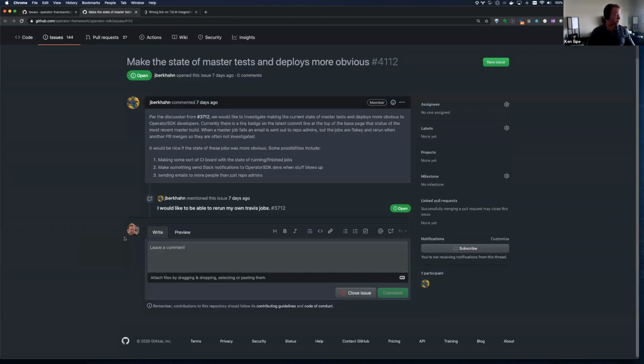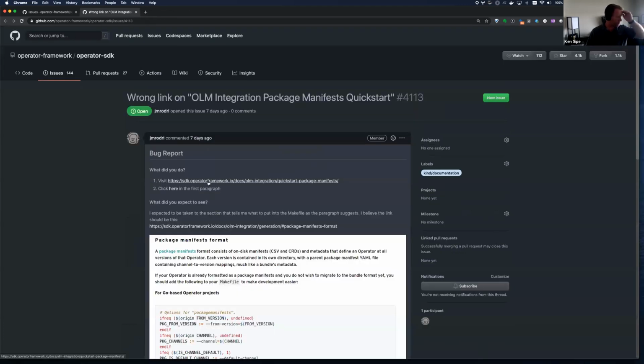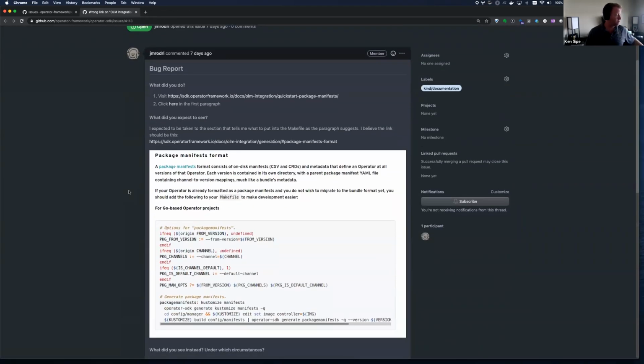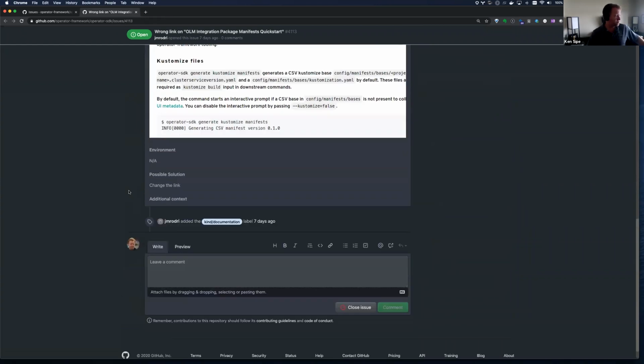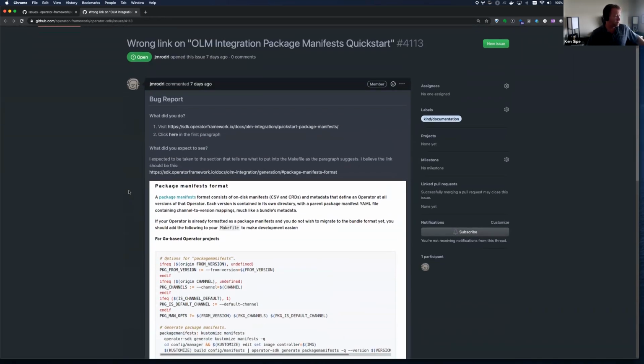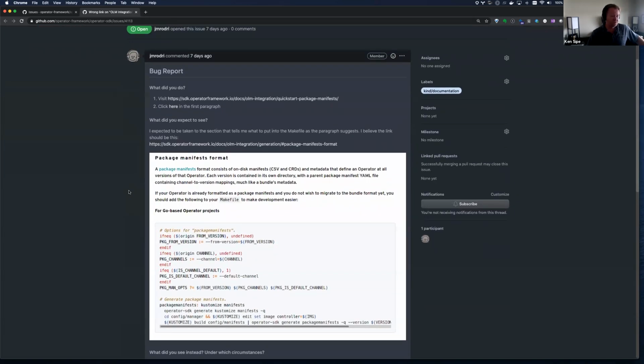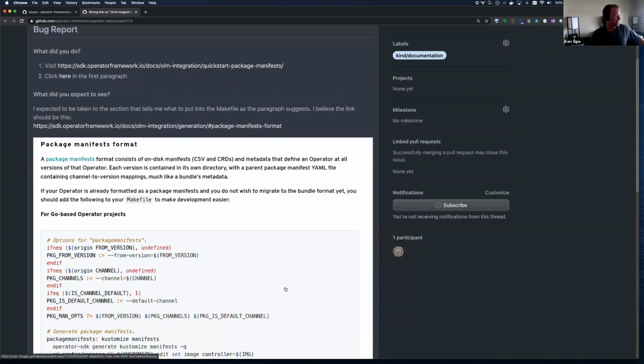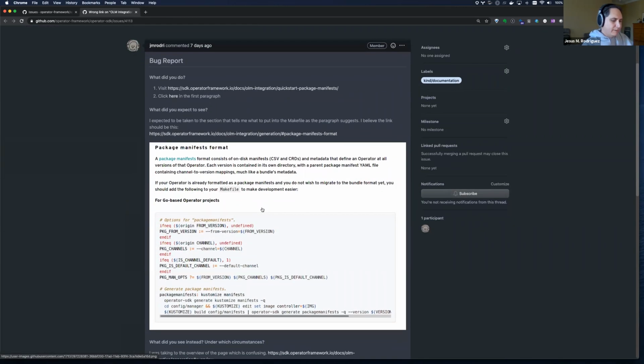This looks like some documentation. Do you want to provide context? 4113. Wrong link in OLM integration package manifest.